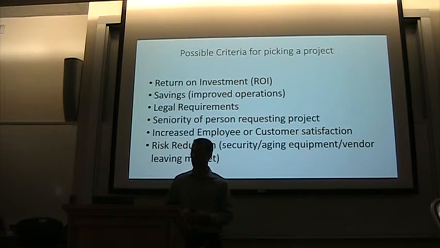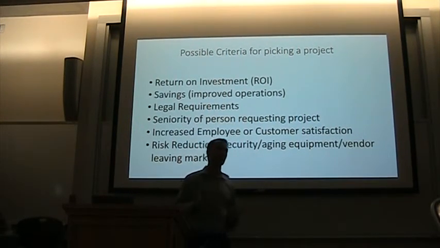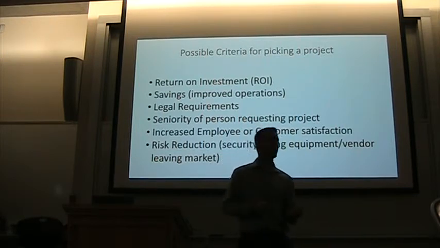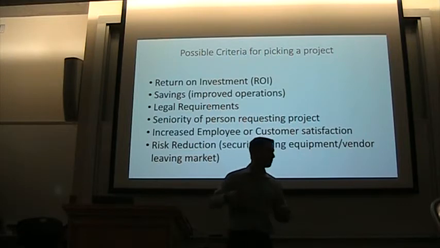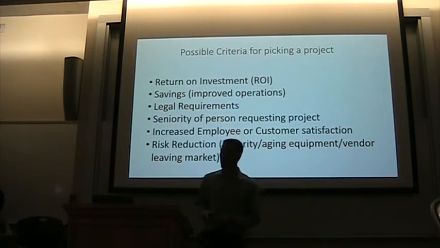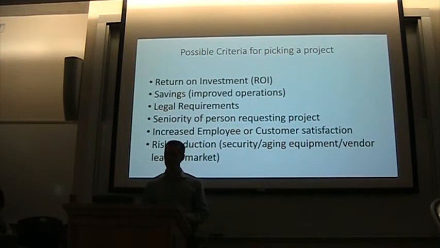Also, you might look at the satisfaction, some benefit related to the customers or just internal people. Maybe there's pain points. Maybe you don't have it directly tied to profits or reduced expenses, but some people just might hate doing things a certain way, and you can make their lives easier.